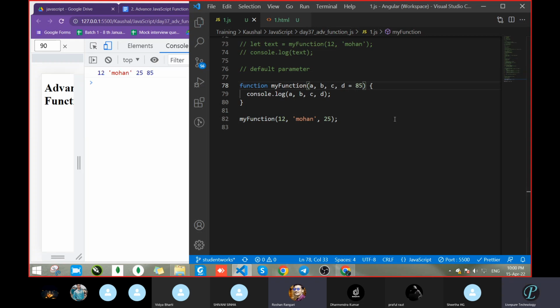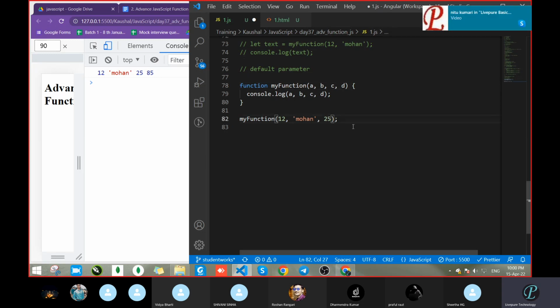Yes, sir. In place of getting this 85 from here, what we had done? We had passed the 85 there itself, in the function itself, correct or not? We got 85.